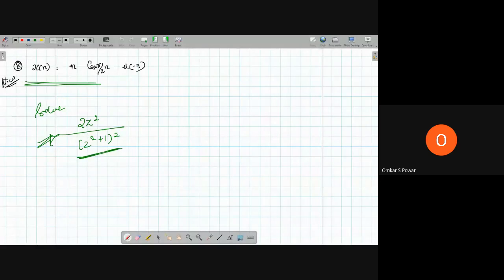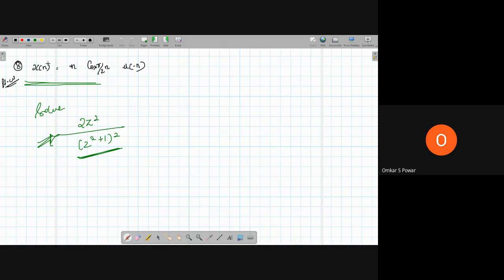I'm repeating once again, this signals topic is the basics for control system, DSP and many other subjects. So make sure you understand the Fourier transform, Z transform and the basics of signals. In control system you'll be using this Z transform, conversion into Laplace transform, stability, all things. At that time you have to remember this formula. For example, I told you in the previous problem, Z transform of sine pi by 2 or of n sine pi by 2 into u of n, those things you will directly apply.